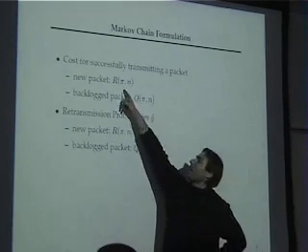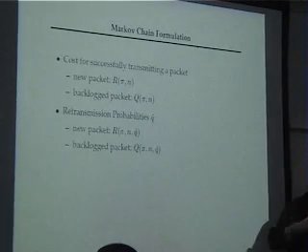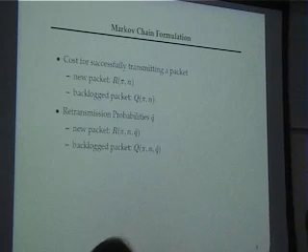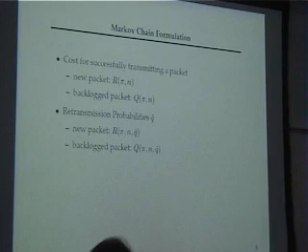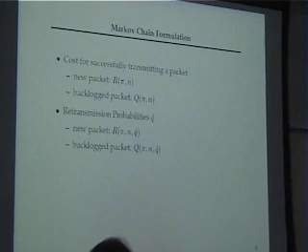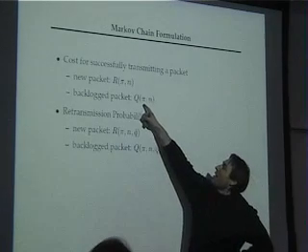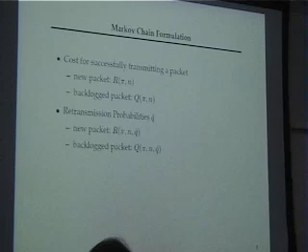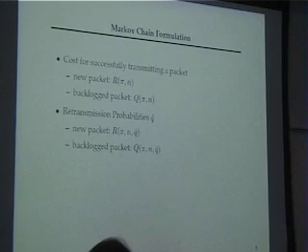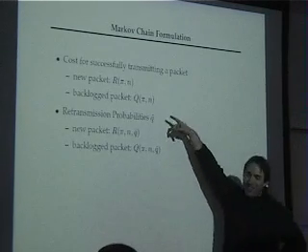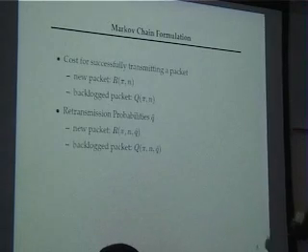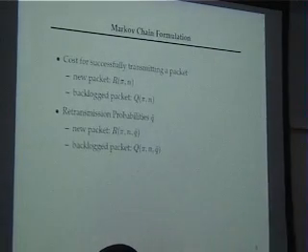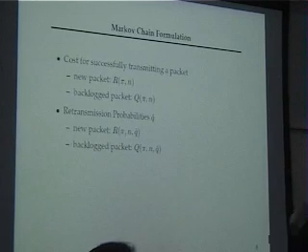For example, let's assume everybody uses strategy pi, and I accept the new packet at state n. What's the expected cost for successfully transmitting that packet? Or, let's say everybody uses strategy pi, and at state n I have a backlog packet. How much, on average, do I have to pay to get rid of that packet? So you can define these quantities. If you just look at one strategy, there are certain things I could compute that are of interest.